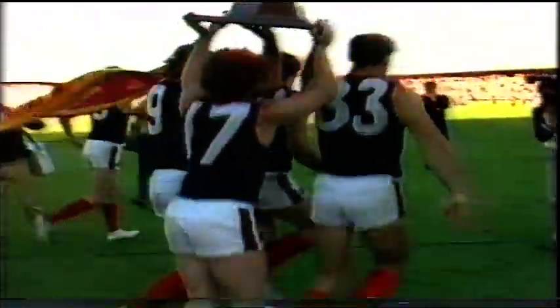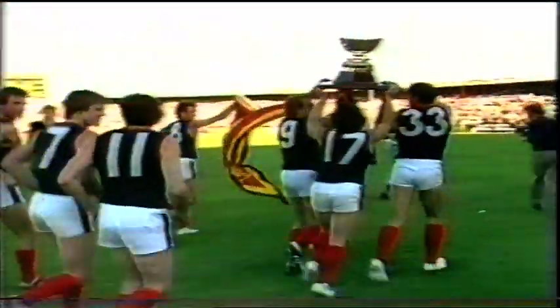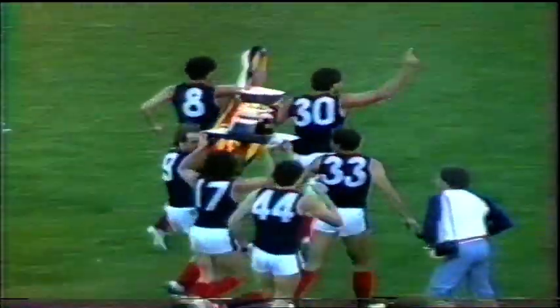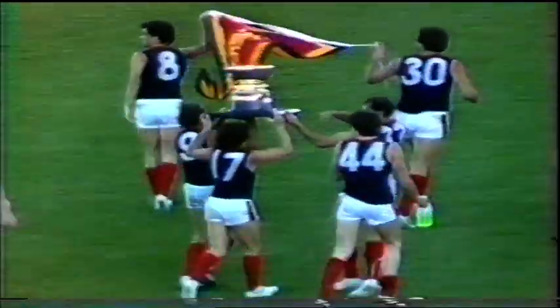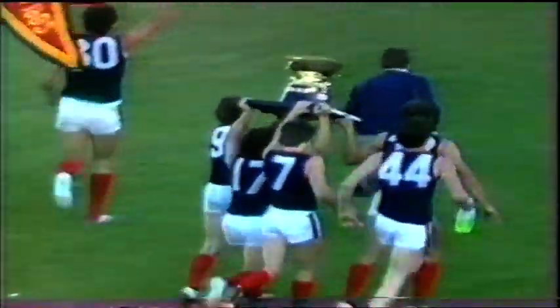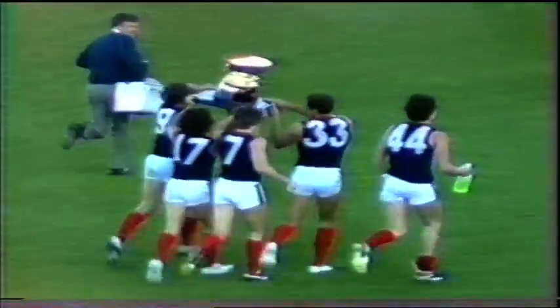Neville Roberts has hugged a few things in his life, but he's never hugged anything as memorable as that — the Premiership Cup. What a great comment from Mr Max Bashir, the SANFL president. What he said: go for a run around the oval, lads! You wouldn't think they'd have the energy, but a magnificent victory. Well done. A little skipper. Acting captain or whatever, it's just nice to be out there. Playing amongst a great side as we are — we really play as a team and we feel for each other, and that's what's got us through today.